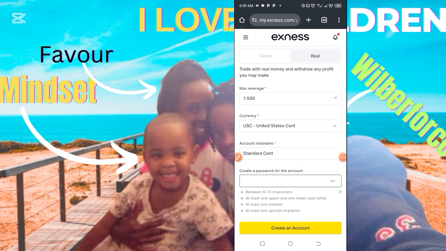So that's it. That's how basically you create your Exness trading account, a Standard Cent account, for those of you who do not have enough capital but would wish to be trading with thousands of capital. Okay, that's it. The link will be in the description for you to create your Exness accounts, and you can also practice or spread your capital. Don't put all your eggs in one basket.